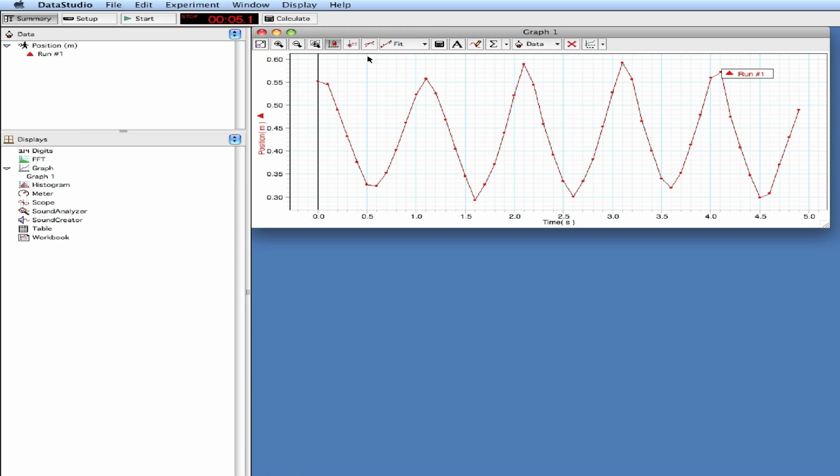If I want to see what the actual data points are, I can click on this button right here, the XY Smart Tool, and I can lock it in on the data, and I can see the time and the position. So there's 1.8 seconds, which is right there, 1.9, 2. So it looks like it's capturing data every tenth of a second approximately as I move around here. So let's try another one. I'll click start again, and I'll go a little faster.